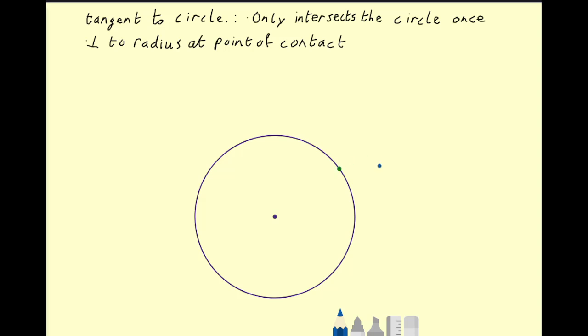So what do I know about my tangents to my circle? Well, I know that a tangent only intersects the circle once, so there is a single point of intersection between the line that is the tangent and my purple circle here. And the other thing I know about my tangents that's relevant here is that the tangent is perpendicular to the radius, which is the line I was going to draw out here, so this will be a radius line. The tangent is perpendicular to the radius at the point of contact. So if I draw out a radial line to the point of contact, then that radius will be perpendicular to my tangent. That is what I'm going to use in order to do my construction.